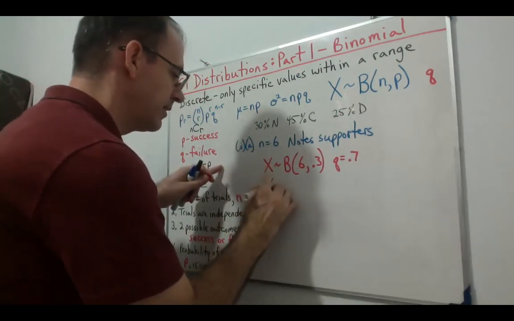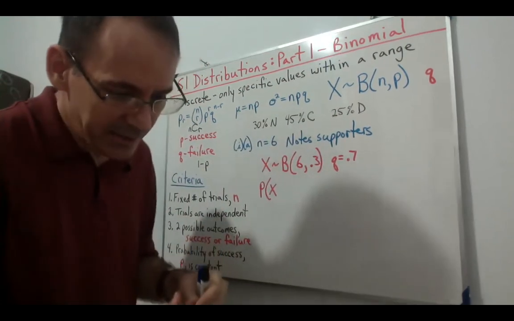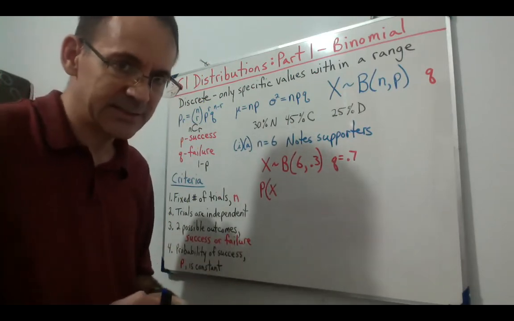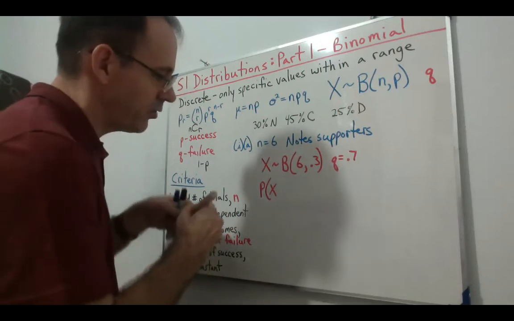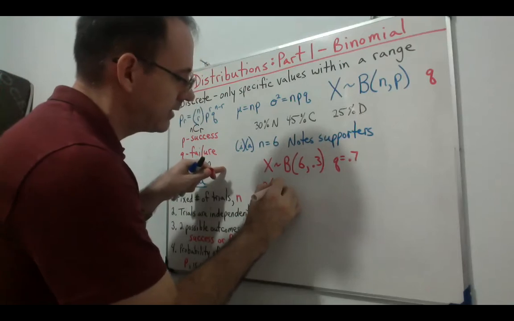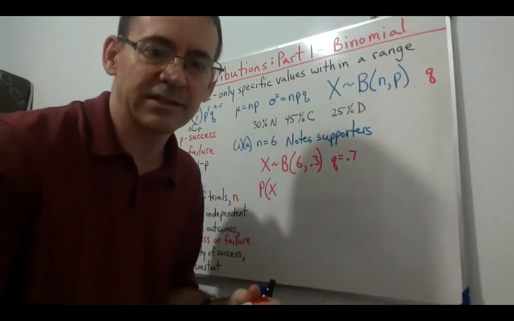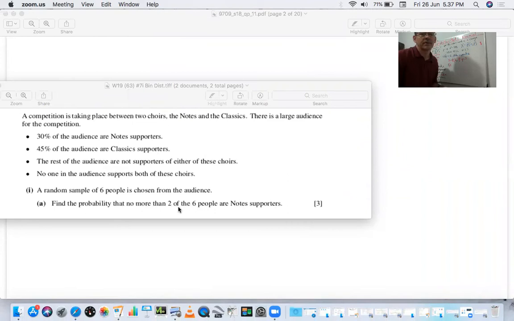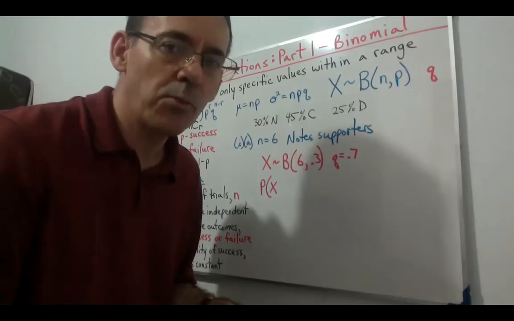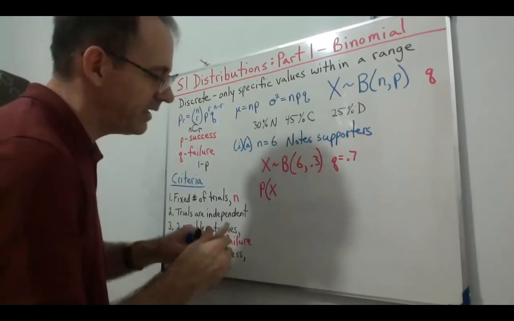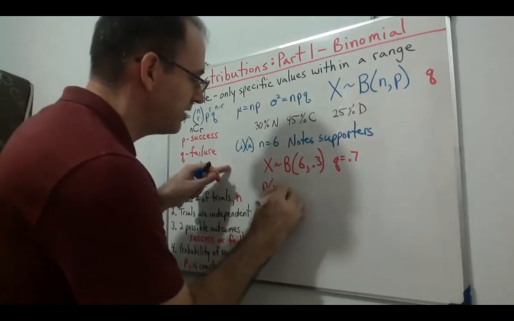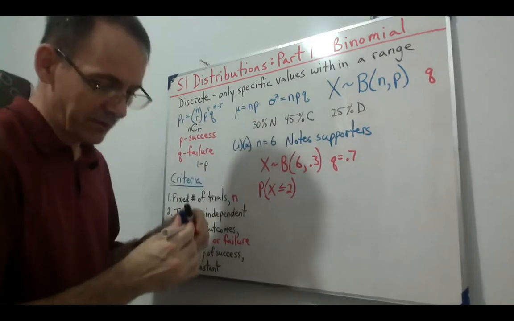So the probability that X, and it says that it is at least 2 of the 6, at least 2 of the 6. That means your probability is, or was it at most 2 of the 6? Let's check really quick. Want to make sure we have our probability the right way. Oh, no more than 2. Okay, so make sure you're careful. No more than 2. So if it says no more than 2, then that means it's going to be less than or equal to 2. No more than means it can be 2. So less than or equal to 2 for that.